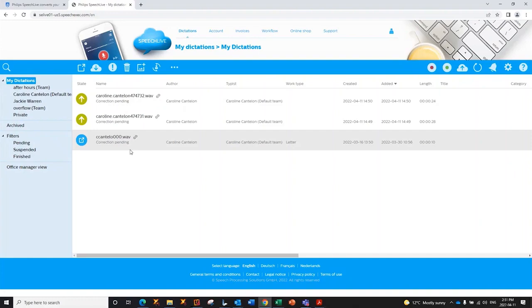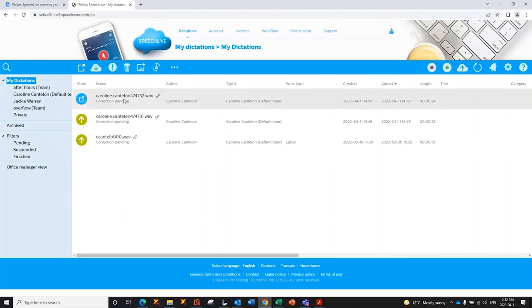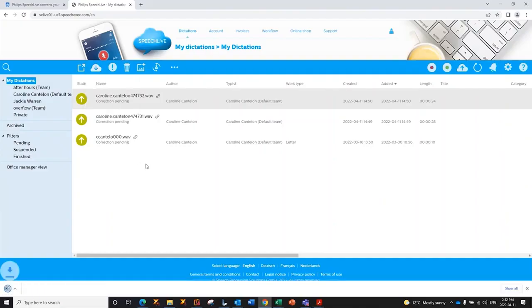So I have three speech-to-text dictations that I did three different ways. One that I sent from the browser after the fact, one that I sent to the speech-to-text engine in the back end, and one where I dictated on my smartphone, watched the text come up, and sent it to my assistant. My assistant then will take any dictation, click on the cloud, and download the transcript.